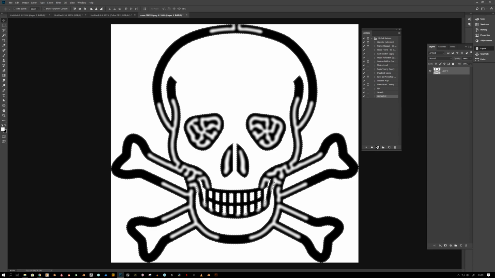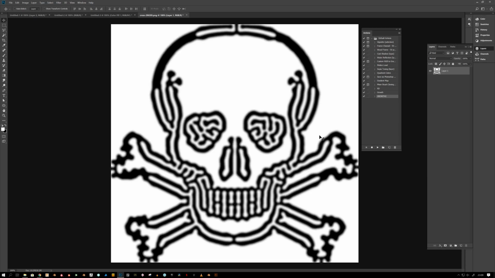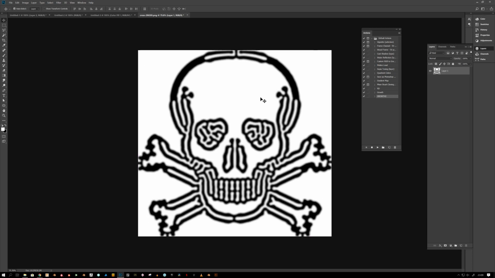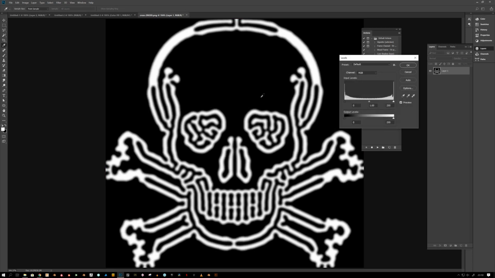And you'll get different results with different pixel sizes and with different values for your filters. So just experiment around with it, and you can come up with something cool and crazy, I suppose. Yeah, something like this. It looks kind of cool, actually. You can also invert it. Give it a nice edge. There you go.